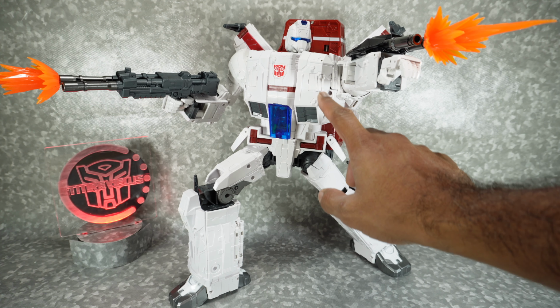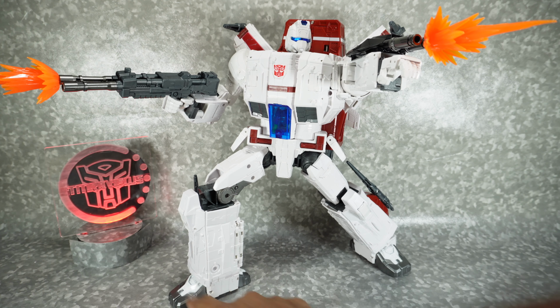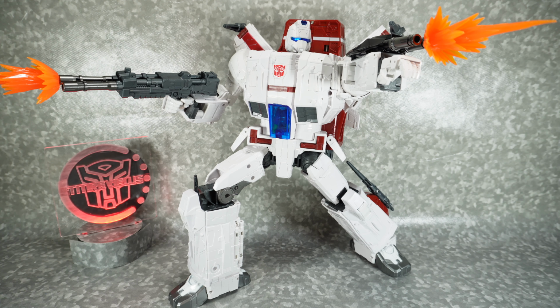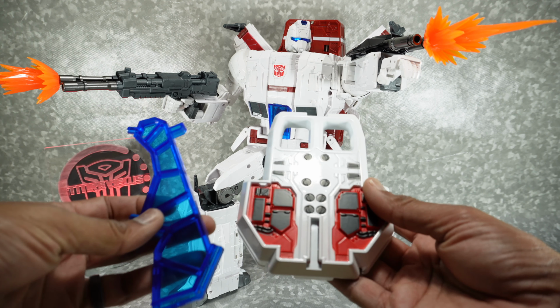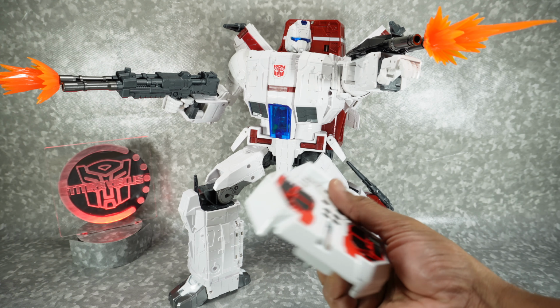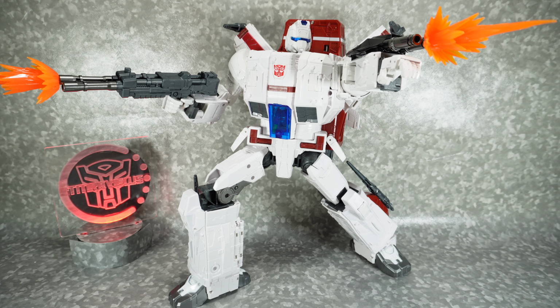The chest pieces that pop out, that's now fixed. We've got nice new features with the light up eyes. We've got die-cast feet, which put some weight down low, so posing is a little bit easier, and he has better balance. Overall, the fitment and finish on most of the figure is better than the original. They even threw in this flight stand, which doubles as the bottom filler for the jet, which is really cool. It's a nice heavy piece of die-cast, so it's obviously a good quality thing to include. And yeah, everything just works. It really kind of exceeded my expectations.